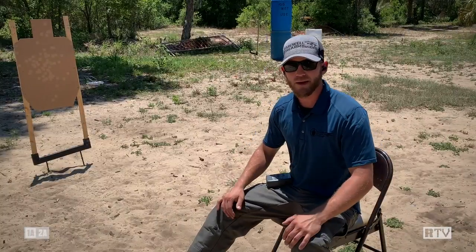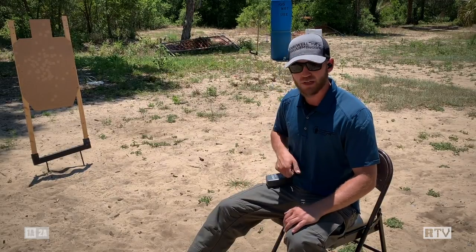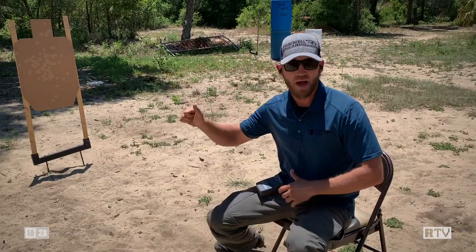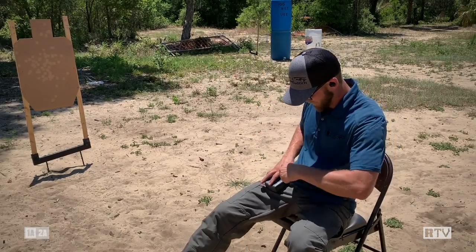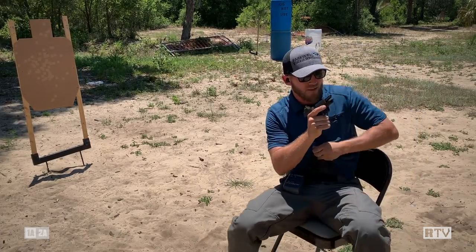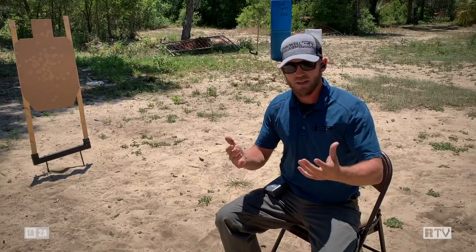The third drill: I'm going to start on the right-hand target. Pay attention to how I'm shifting my hips and where the muzzle is tracking. I want to bring the gun out as soon as I clear the holster, around my leg, and shift my hips so I can get a good sight picture on that target, break those shots, then transition back around and shoot the left side as well — maintaining good muzzle discipline and trigger control. That was a 3.17. You can see the value of that drill from a seated position — we can get good, accurate shots on target.